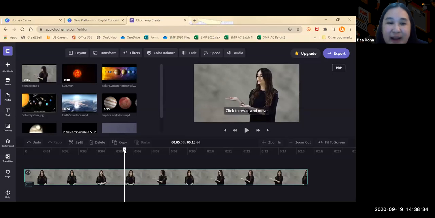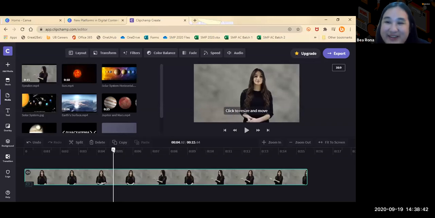This is the split. So to get the part that I want to include and remove the part that I don't want, I just use split to cut. Sorry, one more thing. This white line is like the cursor, or the time cursor, in terms of editing your video. You can use this to go anywhere in your video that you want to review or go to. Or for example, if you will split, you just place it at the mark where you want to split.